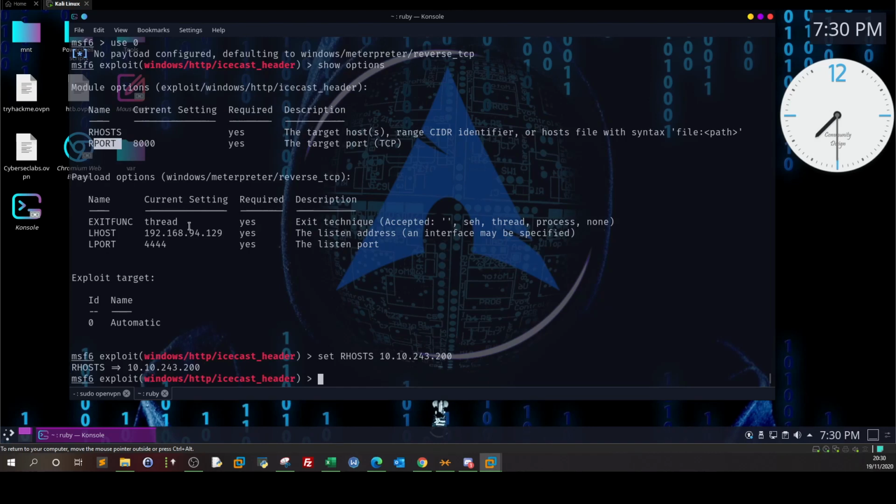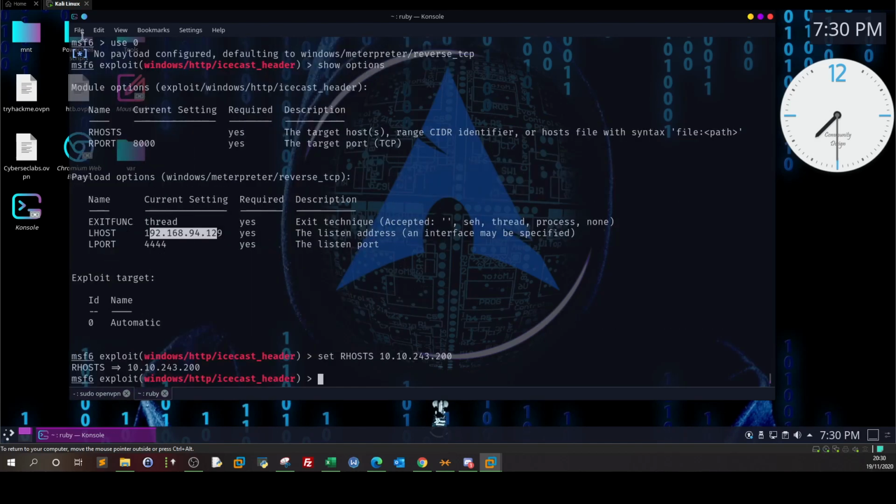Now, next thing is we look at the variables connected to our local system. So the listening port is, as you can see, 4444, and the lhost is our IP. But for the purpose of this scenario, we're going to need to set the lhost to the IP address of our VPN connection.